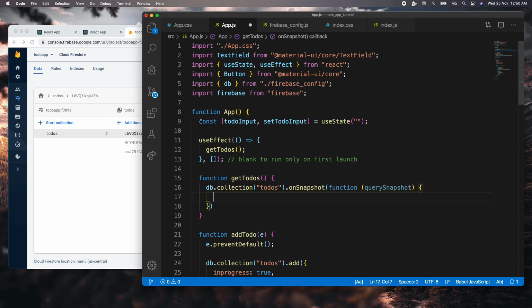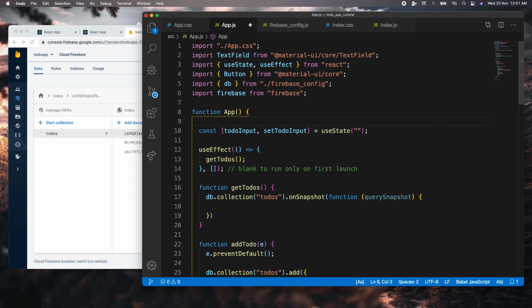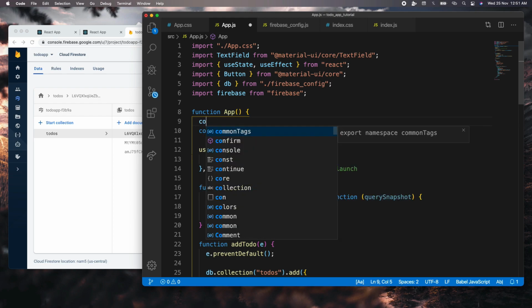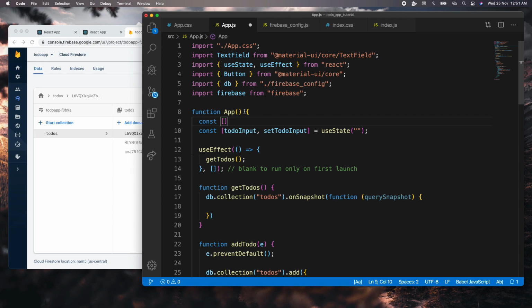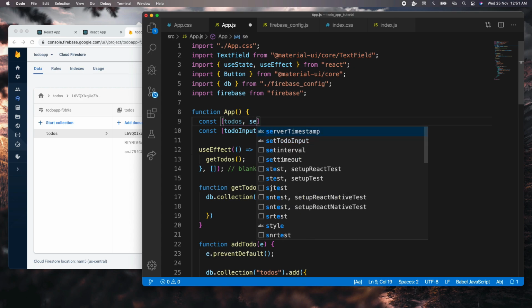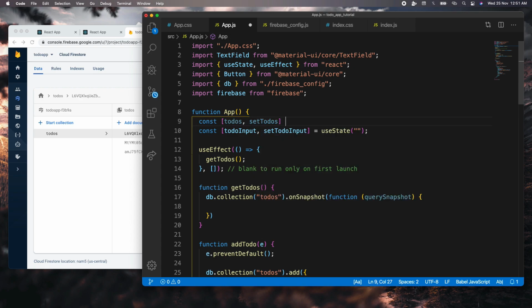to-dos. Now, similar to how we have created this particular hook to save a single to-do, I'm going to create a hook to save the whole list of to-dos. So let me create that. I'm going to say use state. Let me make it simple for you if you don't even have the snippets. First we will say const, then we will name the variable for the list of to-dos, which is going to be called to-dos, right? Now for the name of the function which is going to update that, I'm going to say set to-dos, right? And then I can say use state, and just like that. Now the initial value for this to-dos is going to be a blank array. Okay, I hope that all makes sense.